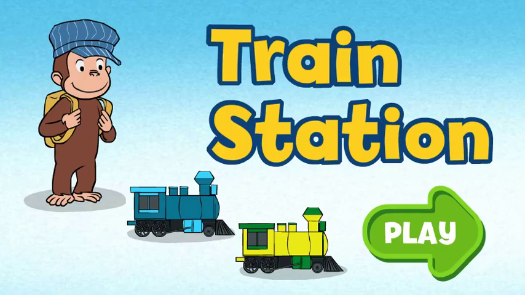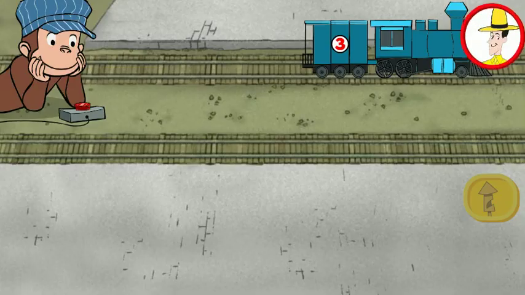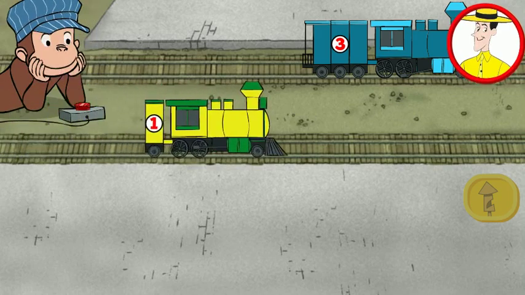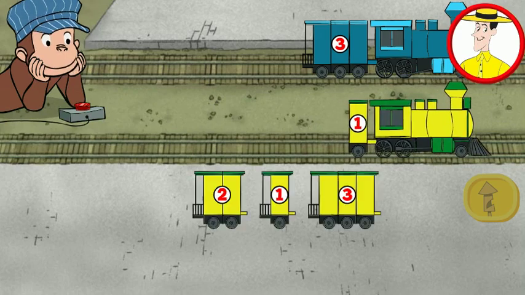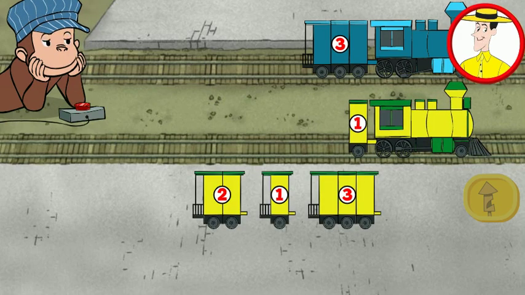Train station. Click the green button to start. George is playing with his train sets. Move cars from the yard onto the bottom track so that both trains have the same number of sections.